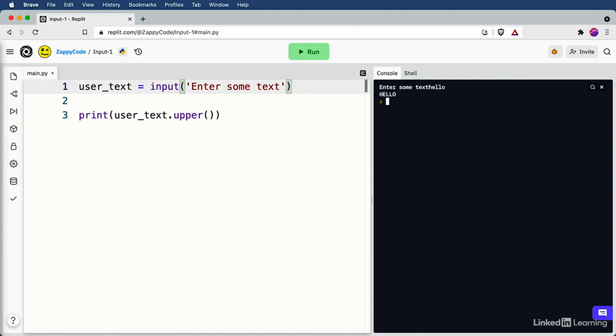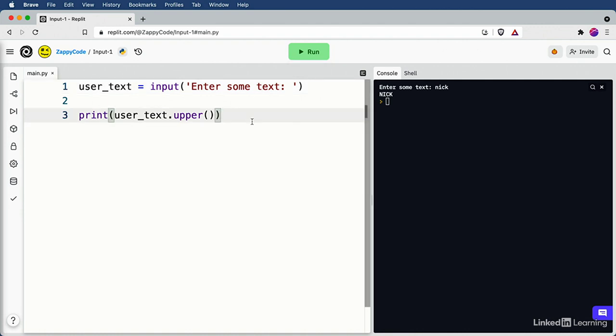Isn't that great? Now, one thing I want to show here, this is just a usability thing, is that when someone runs this, it's really kind of awkward. It says, oh, enter some text. And they start typing, and it's immediately right next to the word text. Like it kind of makes it hard to look at. So something that we can do is I like to provide a colon at the end of this and a space, so that when someone runs this, it says enter some text. And now when I say like Nick, for instance, there's a little bit of separation. They understand that, okay, after the colon, this is the text that I'm entering in, and they can hit enter. And boom, they get Nick blown up like that.